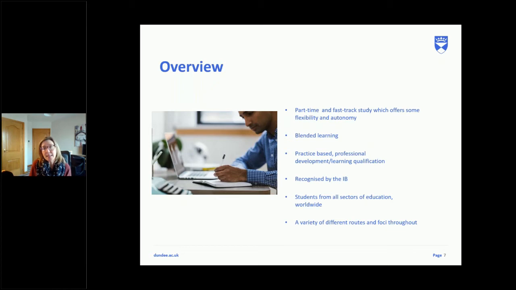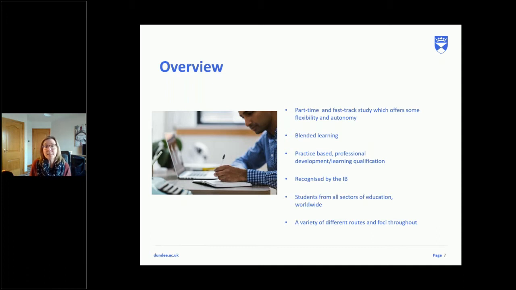This is an internationally recognised postgraduate qualification within education, and it has a focus from early years through to higher education. We offer flexibility through our part-time and fast-track studies, and of course within that comes the element of autonomy, where we don't prescribe exactly what you should be doing each week. It is up to you to manage that with the support of your tutors.